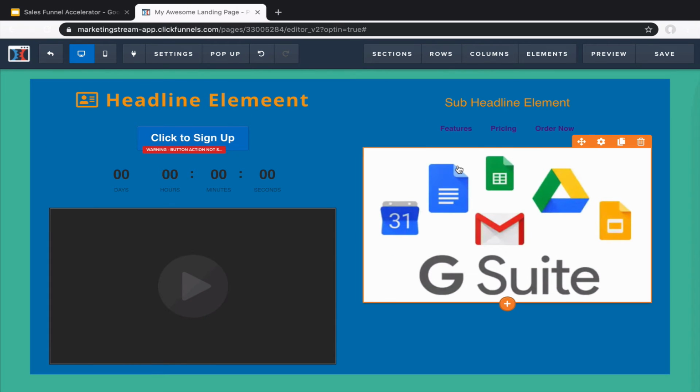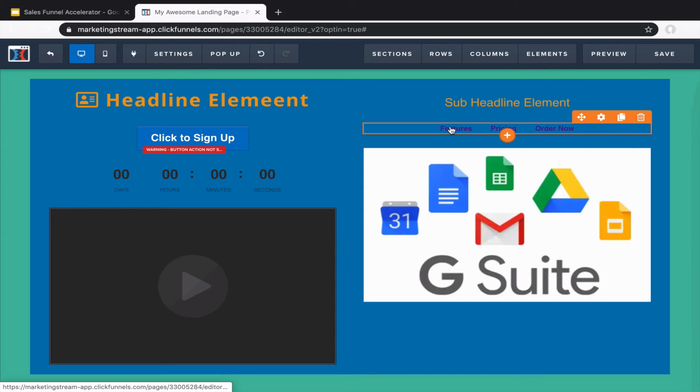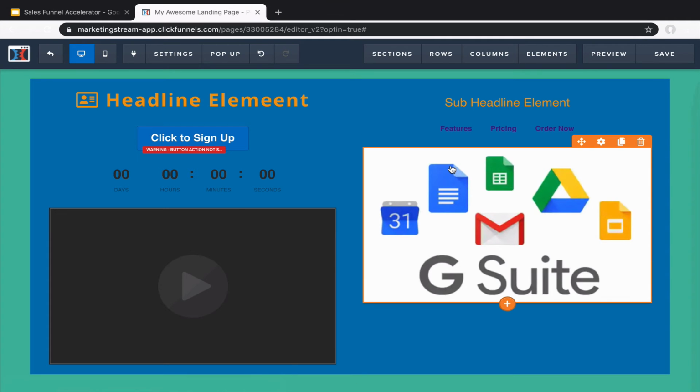So that's generally the editor. There are many other advanced features you can use with this, but the editor will help you really build some very easy pages and build out your funnels. It gets out of your way so that you can focus on the content and the storytelling and the messaging that you need to put into these pages.